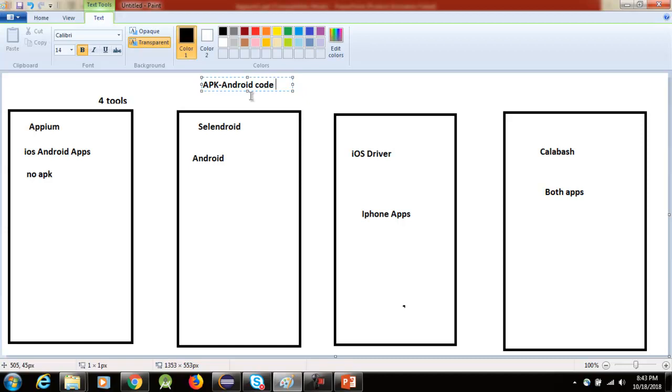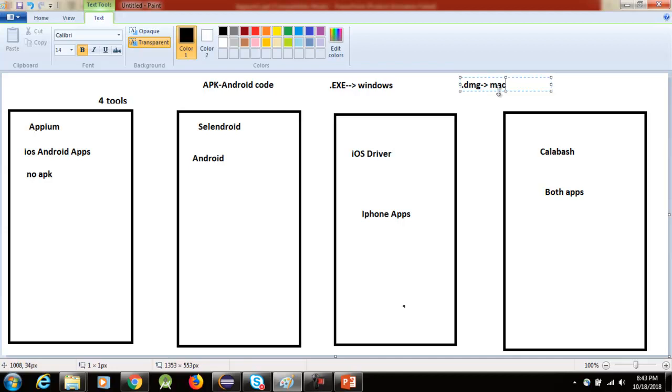Guys, mainly you have heard about exe files. When you download anything on your Windows system, that comes with the extension .exe. When you want to install, it has the .exe extension. Similarly, for your Mac, it has .dmg.